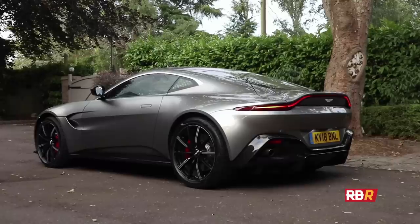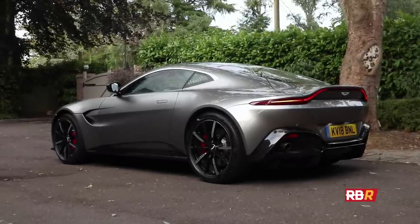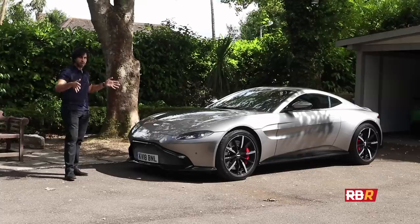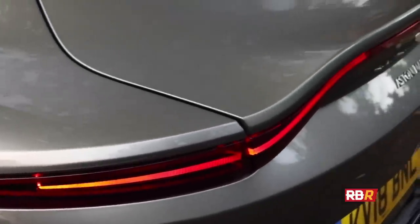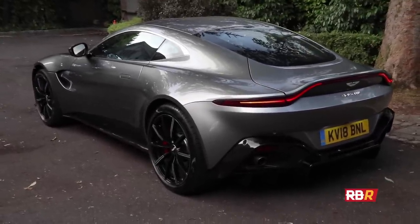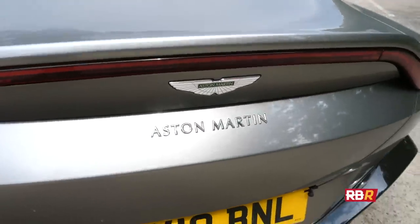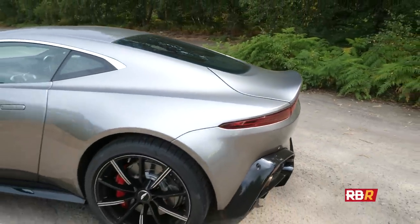As you come around to the rear, you see that the tail swoops upward and finishes off in a spoiler type shape, finishing off what is a really sporty looking car all in all. The rear, now that we have hindsight, it's got quite a bit of DBS in terms of the lights. Yet the shape is distinctively Aston if you removed all the badges. And with reference to the badges, I love how on these Astons, you haven't got engine denominations anywhere, V8s, this, that, the other. It doesn't even say Vantage on it. All it says is Aston Martin. And that's just something that speaks to me in terms of minimalism.